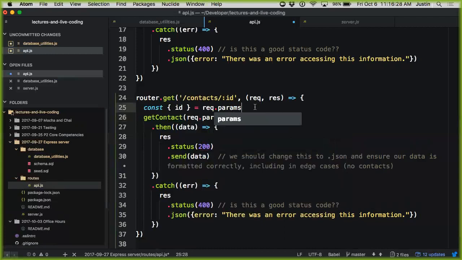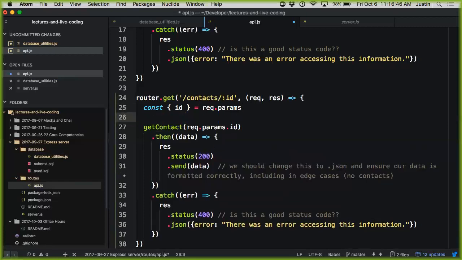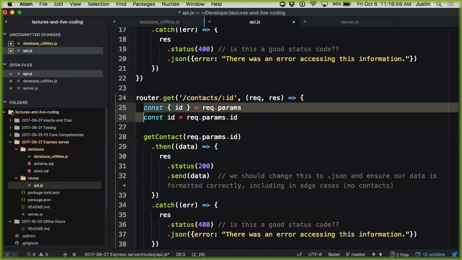Why did you wrap your const ID in object literal brackets? Yeah, so this is an interesting thing about ES6. Who remembers what this is called? It's the same as if you would say const id without brackets equal req.params.id. This is exactly the same. This actually isn't an object literal here, and you can tell because it's before an equal sign. If you put it after an equal sign, we'd all know that means we're creating an object. The brackets are used in this case for a different purpose.